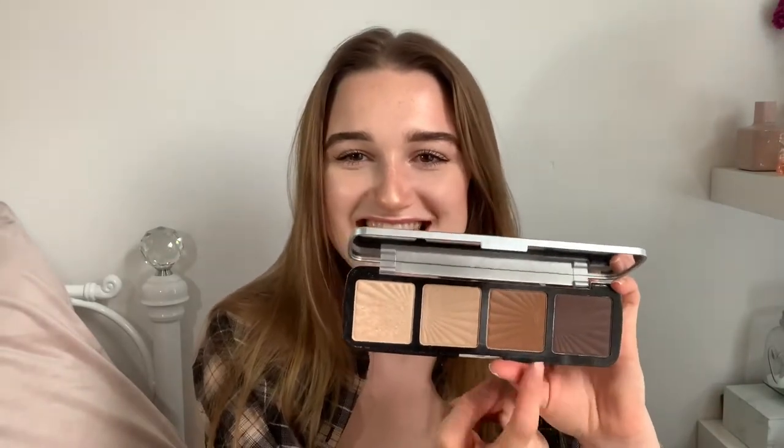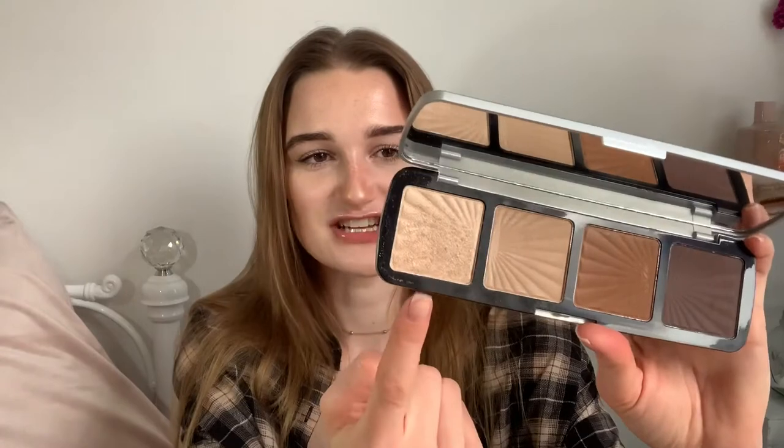I got this as a free gift from Superdrug when I placed an order with them. I wasn't expecting it at all, but it's turned into one of my favourite things in my makeup bag at the moment — I use it most days. So it's a face palette, it's a contour palette. You've got your bronzer and contour — two darker shades and two lighter shades. This shade here is actually a highlight shade. It is a stunning highlight shade. It's really subtle and not too overpowering, really nice over liquid highlighter and just on its own. I use that probably the most as well as the bronzer.